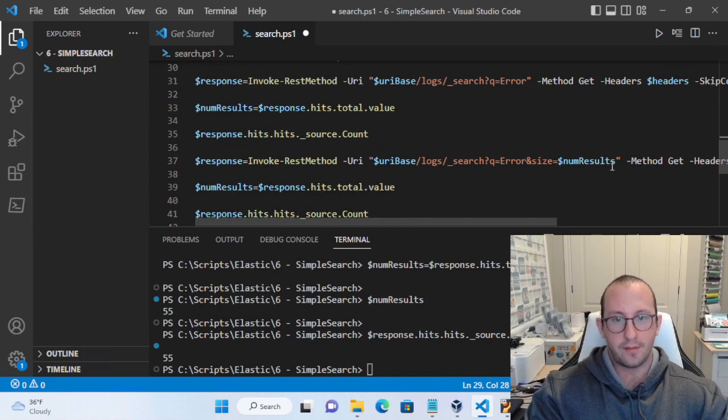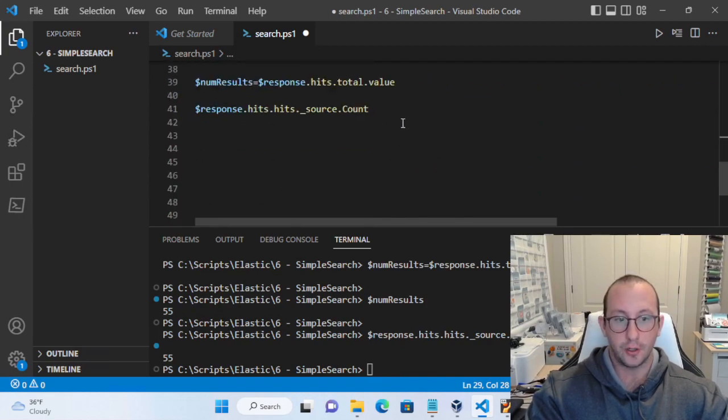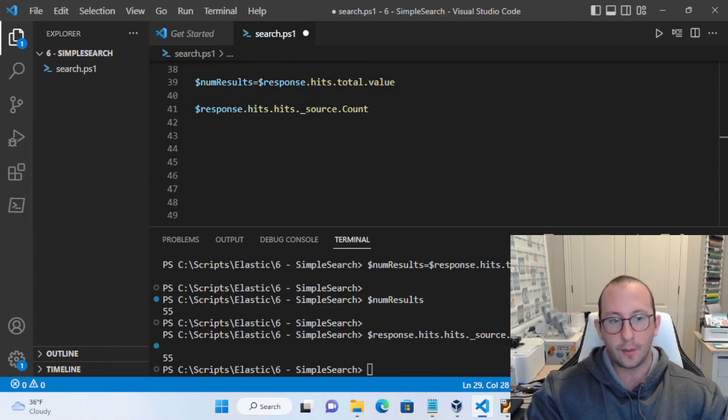So that is how to do a very simple search in Elasticsearch using PowerShell. In the next video, we are actually going to be using a body, and we are going to be building out our query where we can put some better filters, better matching, conditional statements, our sorts, and our size all directly in there. That will just make things a lot easier. It'll look more complicated, but the searching will be a lot quicker. We won't have to use PowerShell to then filter out different items. So it will definitely help you in the long run in your scripts if you are doing searches to pull back items.